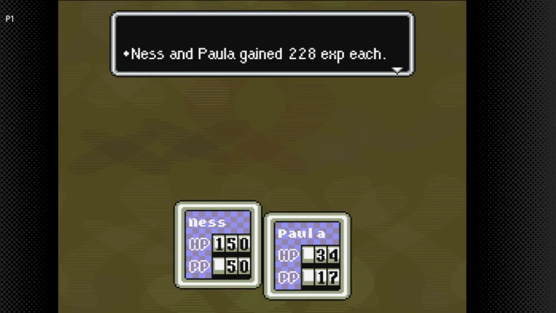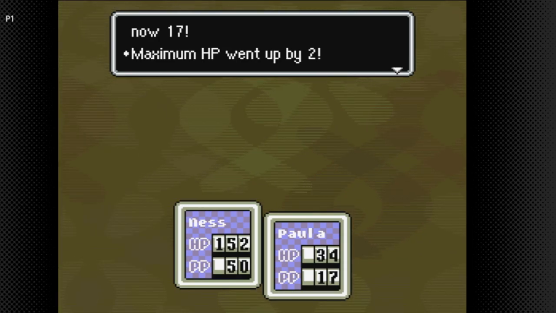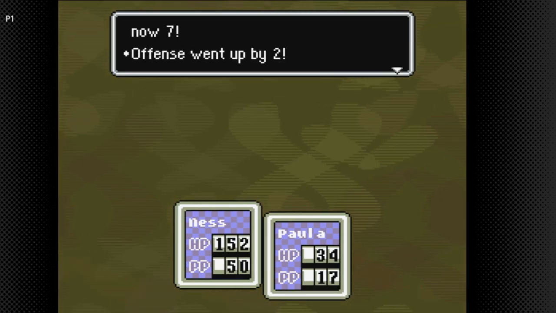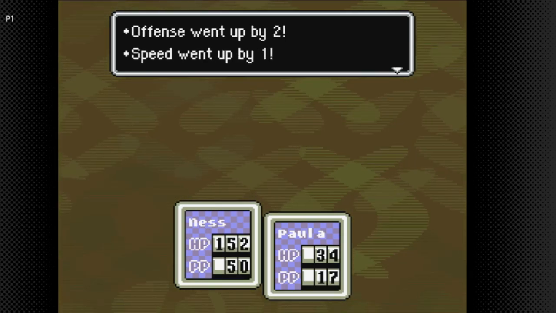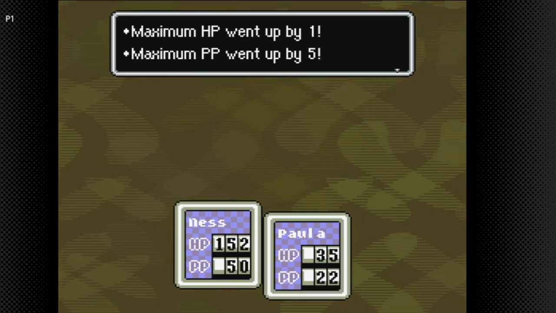I'm just checking my mixing software, but Ness is now level 17. Max HP went up by 2. Paula is now level 7. Offense went up by 2. Speed went up by 1. IQ went up by 1. Max HP went up by 1. Max HP went up by 5.